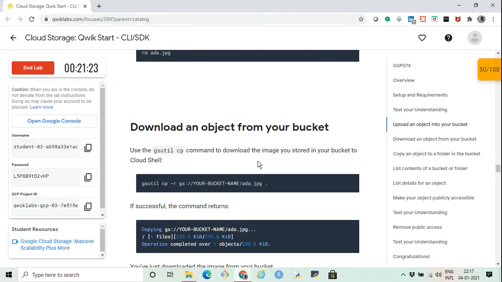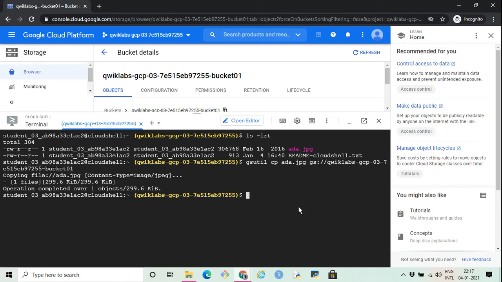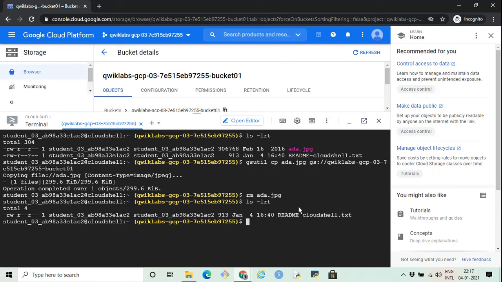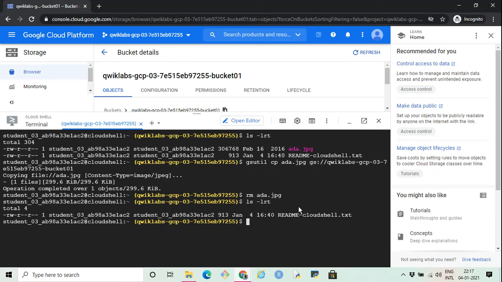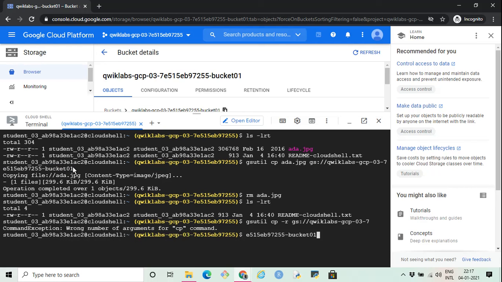Now we can also download a file from the bucket. First I'm locally removing the file header.jpg, so locally I don't have this file anymore. Then we can download the file using gsutil cp minus r, with the file path in the bucket.